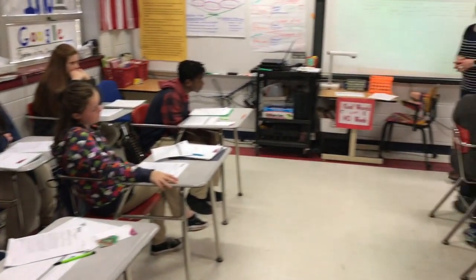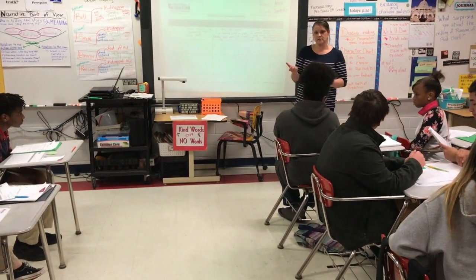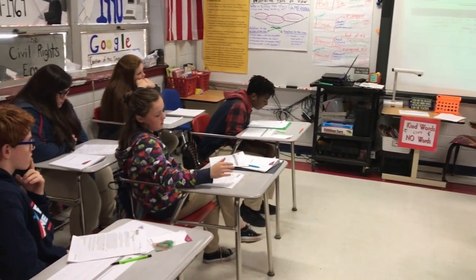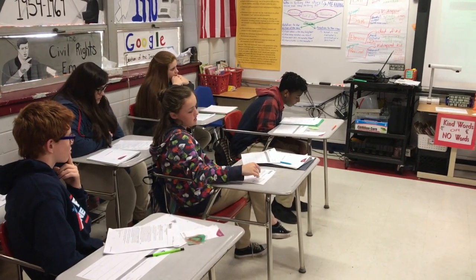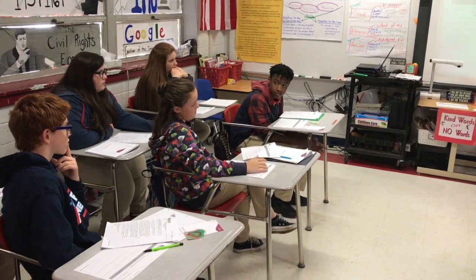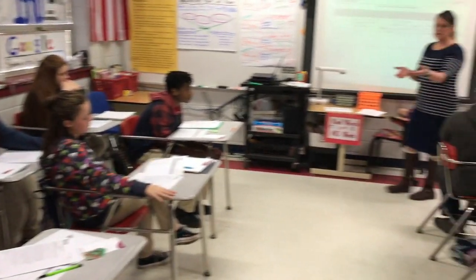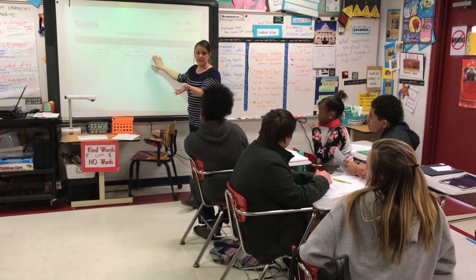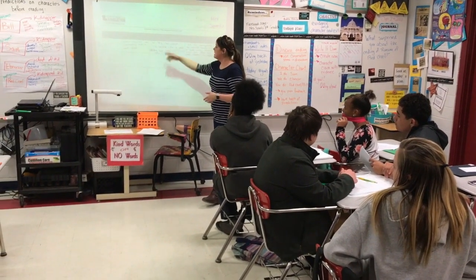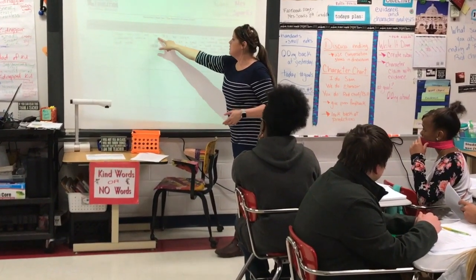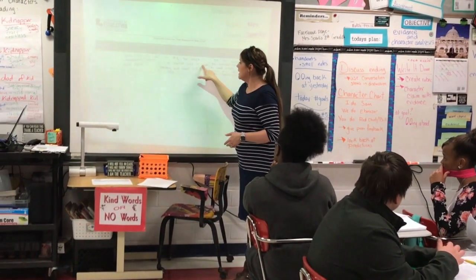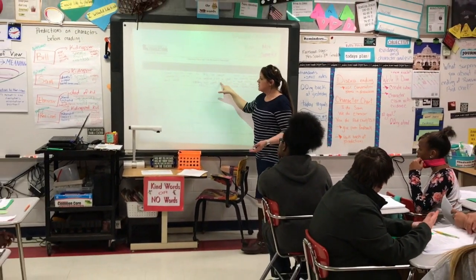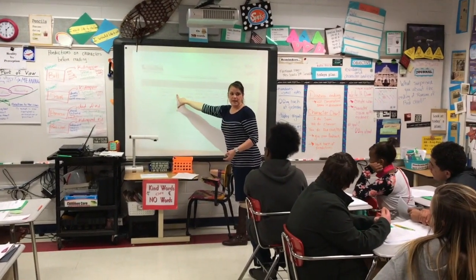Okay, very good. Is there another piece of evidence that I could use? Yeah? It said it looked like a good thing, but wait till I tell you. And then it goes on to say how they thought it was such a good idea, and then it says, but we didn't find that out till later. Both of these are great pieces of evidence. I went with the first paragraph, that very first sentence, just because it was simple, right out there, and I could write it very quickly. I identified where I found this sentence. In paragraph 1, he says, it looked like a good thing, but wait till I tell you. That was the one I directed your attention to. So this proves that he thought the kidnapping was a bad idea.